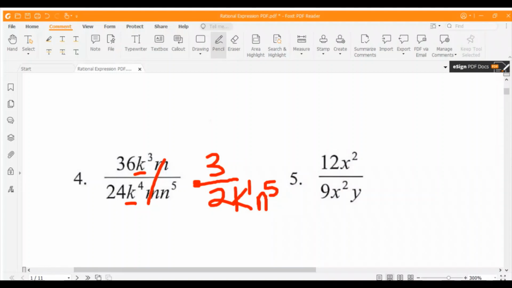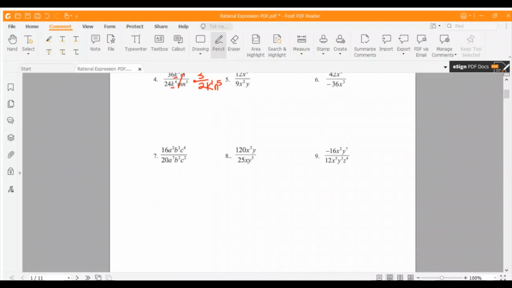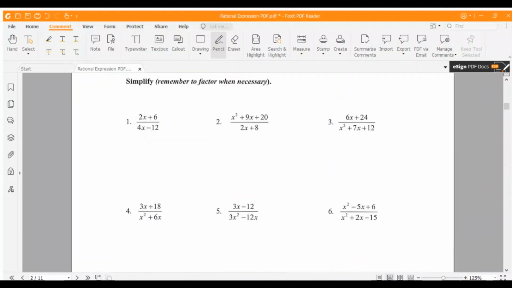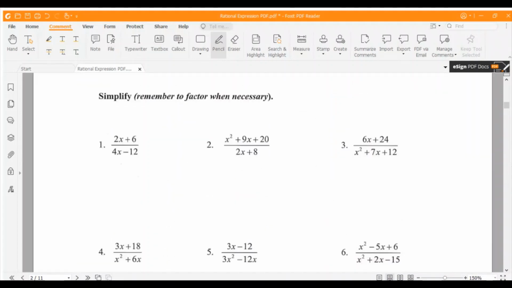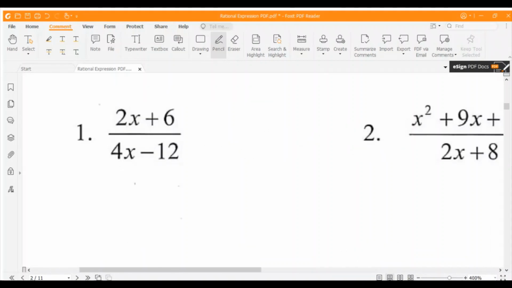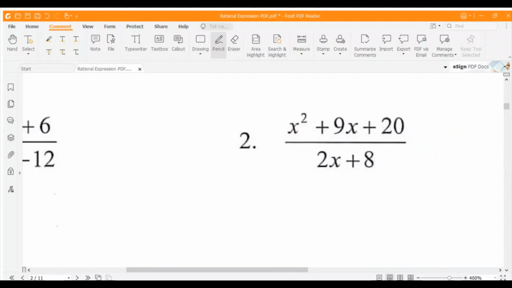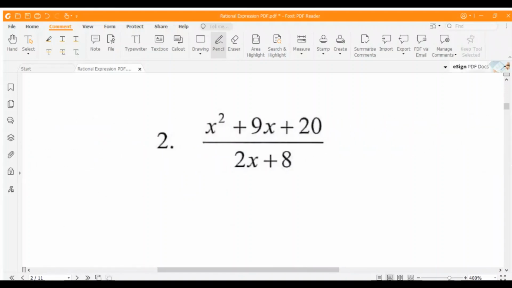Feel free to rewind the video as needed, but we're going to go ahead and scroll a little bit further here because I want to look at one, or maybe a couple, honestly, that are going to be a little more common for you guys. We're going to look at what's called a binomial over a binomial, meaning 2 terms over 2 terms, talk about how we simplify those, and then we'll talk about an example with the trinomial, okay?